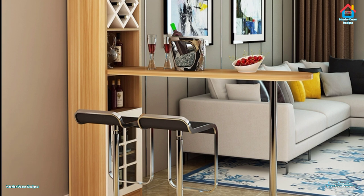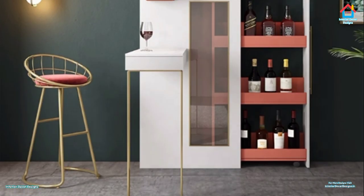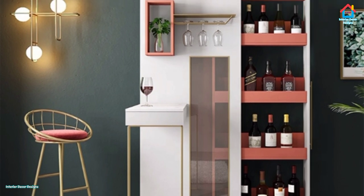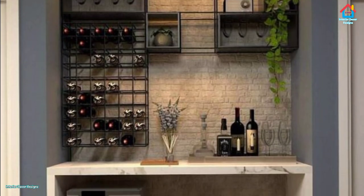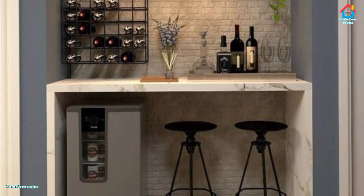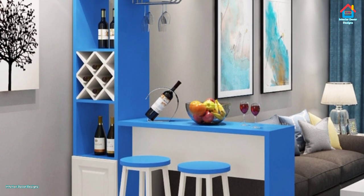Home bars are already a part of our house plans for a while now. A number of homes require a large area for their substantial bottle collection and also for entertainment needs. Others like the secret bar models, and then you will find single dweller houses with mini bars. Home bars don't just supply organized and safe storage for your collection of spirits and wines, but also assist you in preparing drinks quickly, efficiently, and easily by getting all bar accoutrements in a single place.